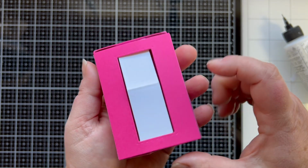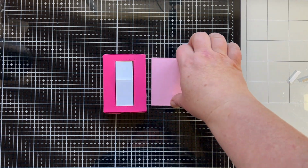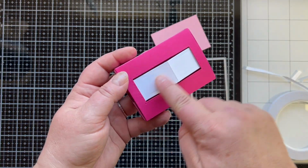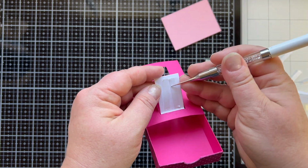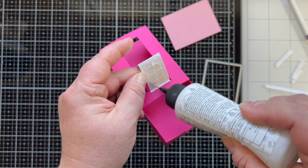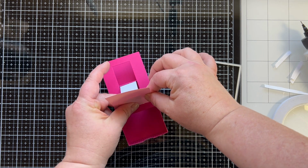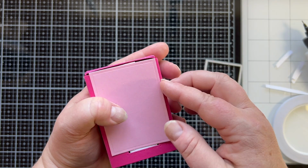So when you pull the drawer open, it pops up. Now here is the final die from this set. It's going to die cut out a rectangle that is the thing that's going to pop up when you pull the drawer open. We only need to put adhesive on the front side of that interactive arm, not on both, or it obviously won't open. So only put it on the front and then adhere your rectangle right to that.